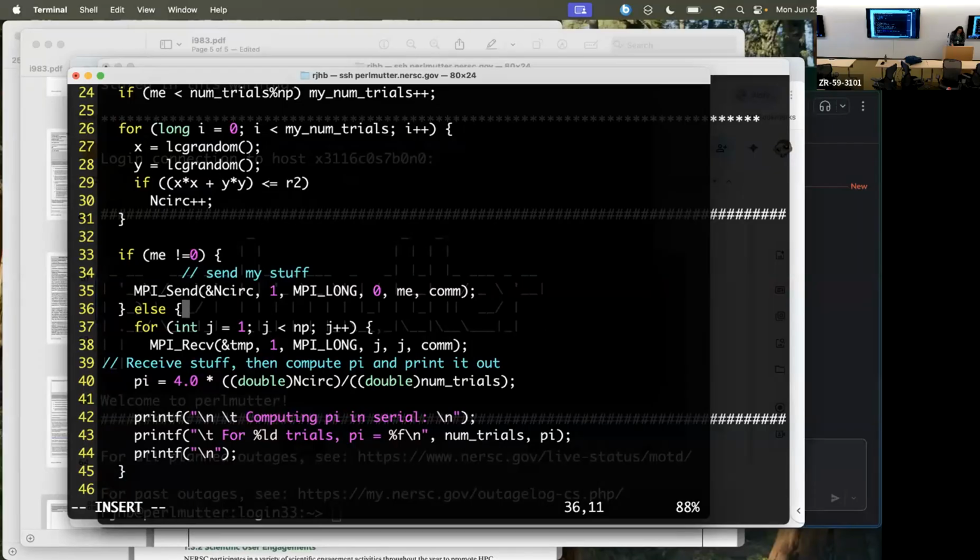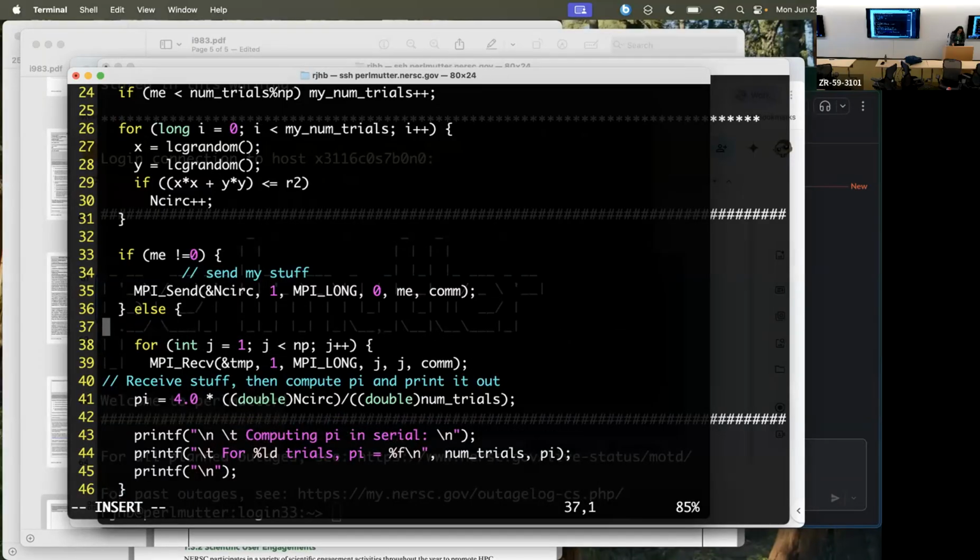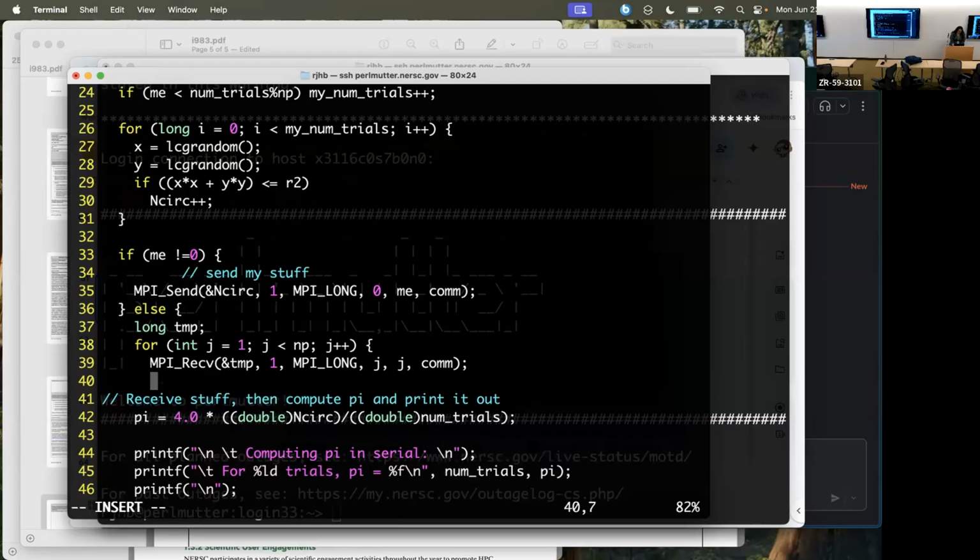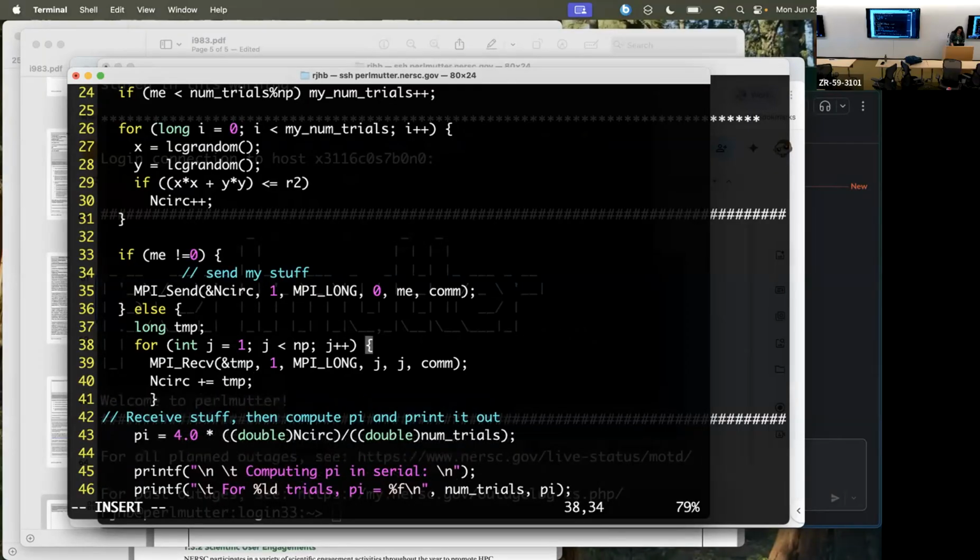I'm going to create my variable temp, long TMP. So I have received that. And then I'm going to add it to the ncirc. Okay, this is a cool C thing, plus equals TMP. That's the end of my for loop there.